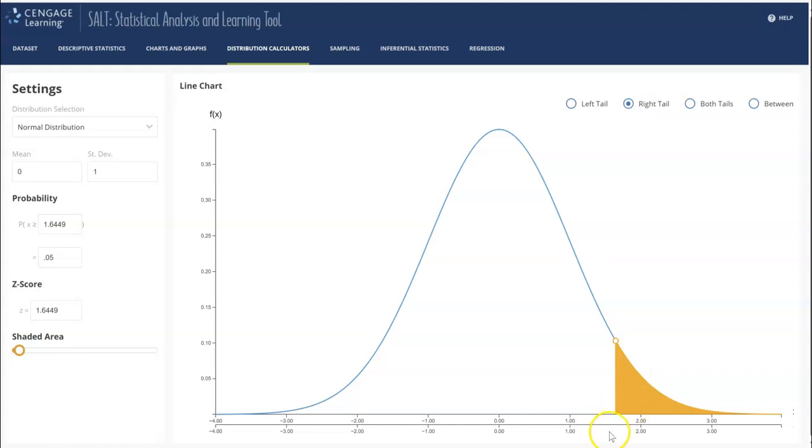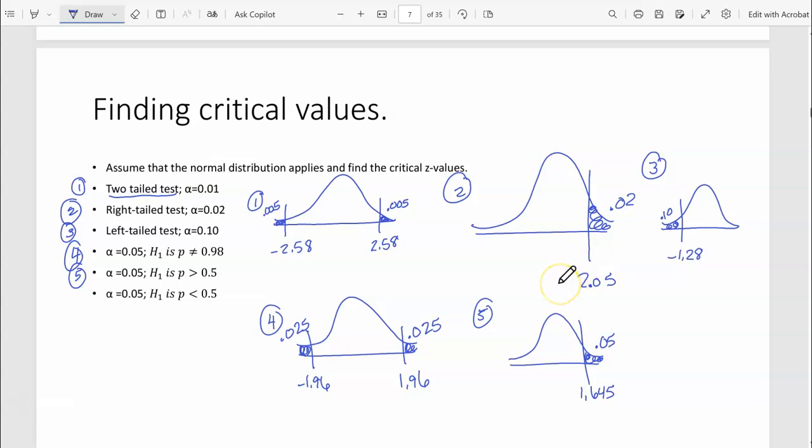Okay, I could switch this to right and you'd say that that would be a positive. This is the only one that I've ever seen rounded to 3 decimal places, because 0.05 is a common area to have in that tail. So 3 decimal places makes that one a little more accurate. And then that last one is less than. So that means left tail. So I have 0.05 in that left tail, and I'm going to get a negative 1.645 for that critical value. So that's how we find critical values.